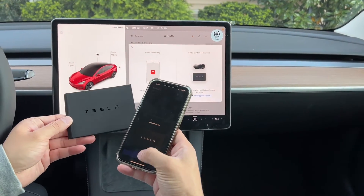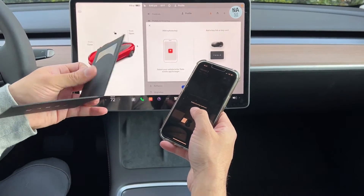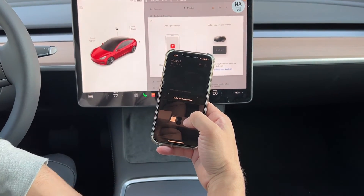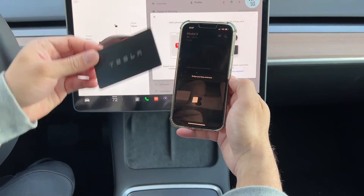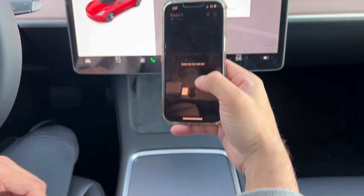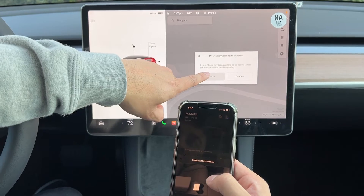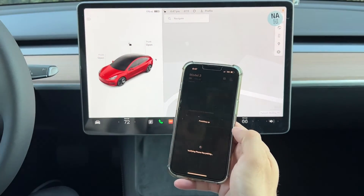You'll add a key here — you can add a key through your vehicle or this way as well. We'll pair here. It says you want to swipe your card, so place the card just above the key card reader. Then it says a new phone key is requested to be paired with this car — please confirm.